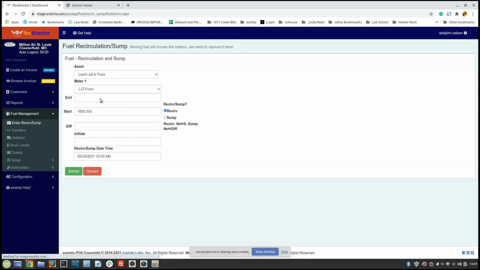You put in the change in the meter readings, however many gallons it is. If you do 0, then all you were doing was recirculation, and that's what I've got it set up as. Put in your initials, but that way we recognize that the meter incremented and we didn't take any fuel out.